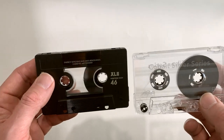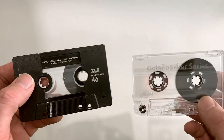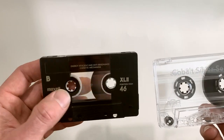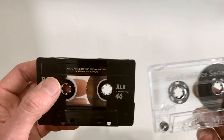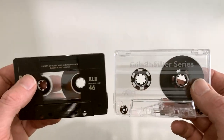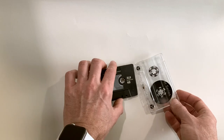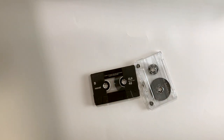It's a bit of a subjective comparison, but I'd say that the ATR tape is a little bit more flimsy feeling than the Maxell possibly. Seems like this is made of slightly thicker plastic and the mechanisms are a little bit more sturdy. Right, I'm going to wind the tape on to see what difference in colour or texture there is with the tape.